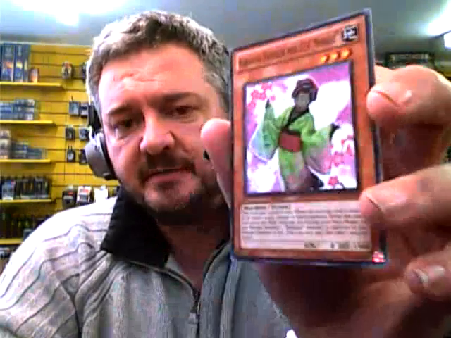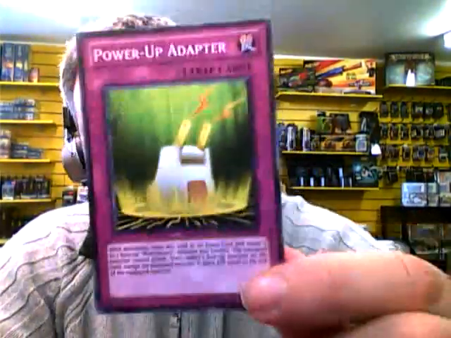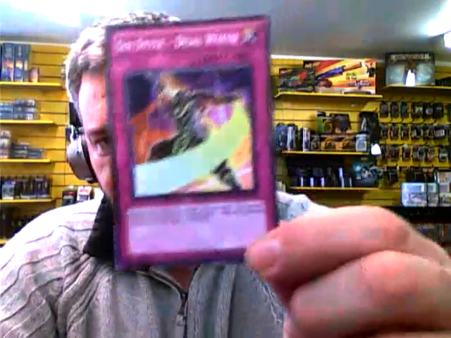Karakuchi, Komachi, MDL224. Resonant Destruction. At the blue. No tour guide. Soundproofed. Soundproofed. Sealing Ceremony of something. Force Resonator. Power Up Adapter. Six Style. Dual Wield. So, there you go.